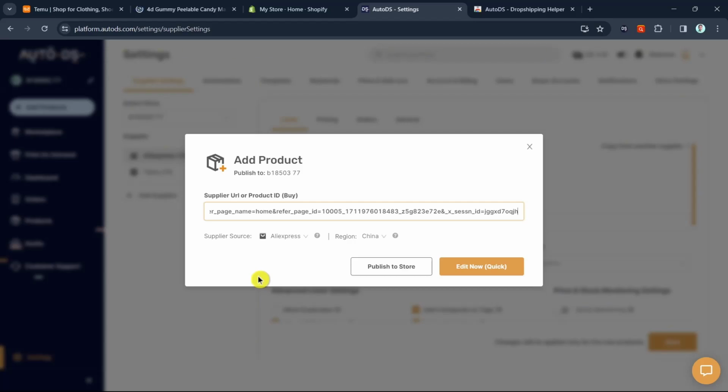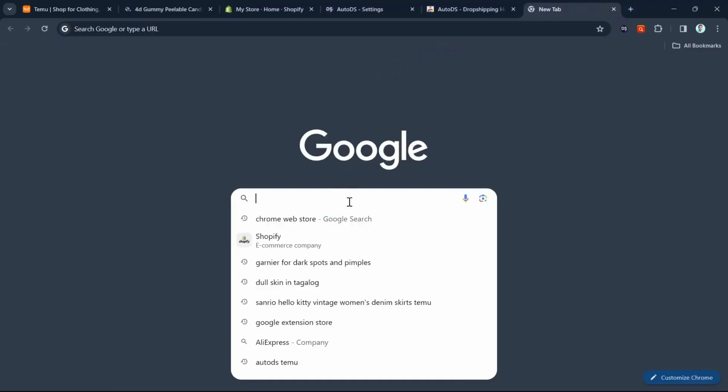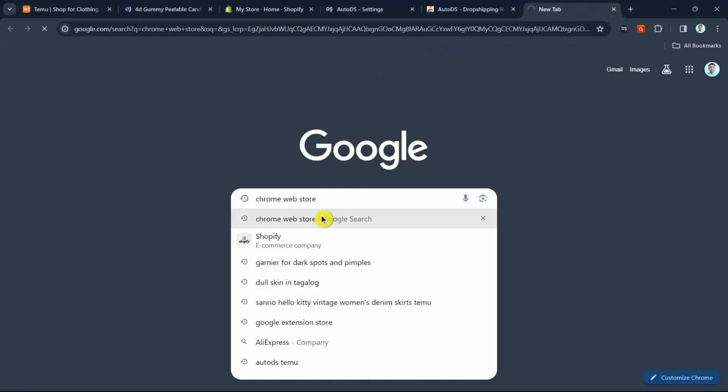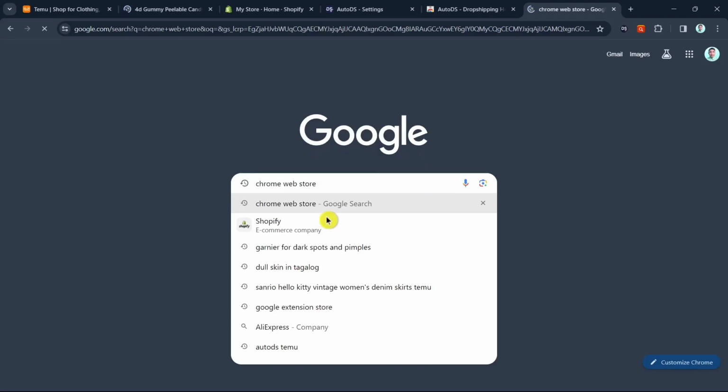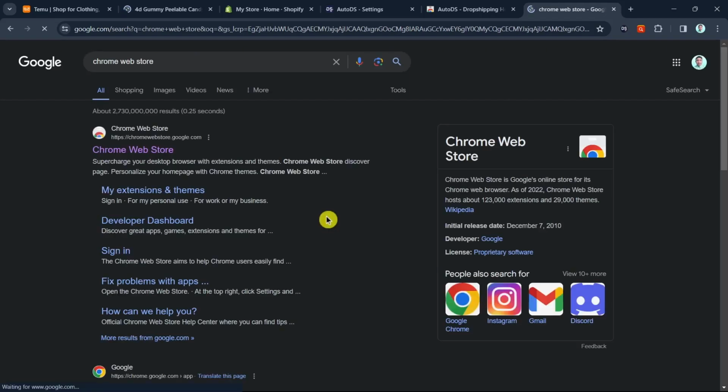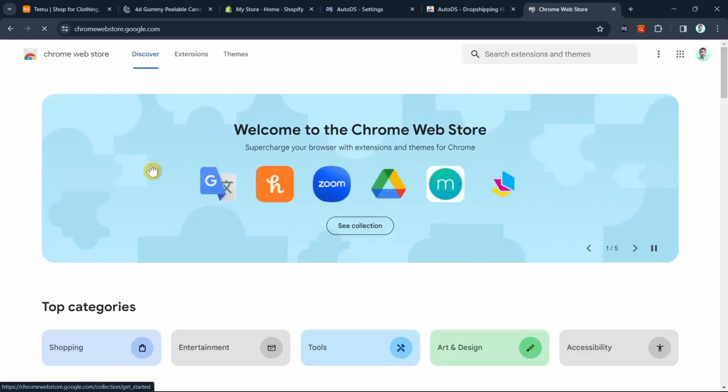So what we can do here, we need to use AliExpress as a supplier source. So you just need to add a new tab here and again, go to Chrome Web Store. And then we need an extension here that's called Search AliExpress. So go to Chrome Web Store. And then we have to find the AliExpress search by image. So just like that. So go to the search box at the top right and type AliExpress.